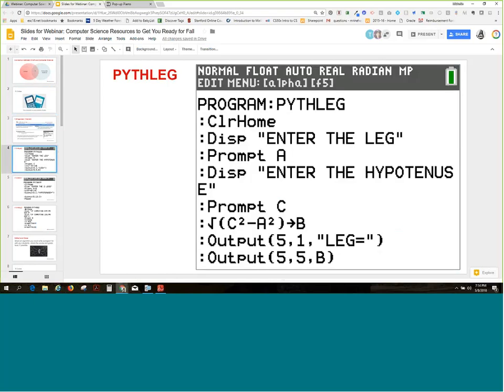So here is a slide, and this shows Pip's leg, however you pronounce it, and it looks very similar to the program that we just coded. So I'm going to give you a minute to take a look at the program and make a prediction, and feel free to type it in the chat box, of what the output would look like. We've got a new command at the bottom, output, and you can take a guess. It looks like it's accepting 3 parameters. So I'll give you a minute to just take a look at it and make a prediction of what this does.